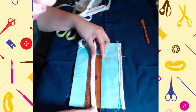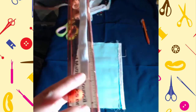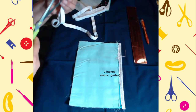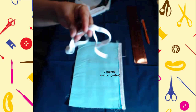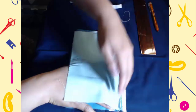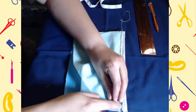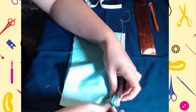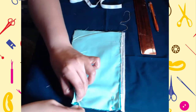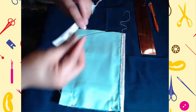And measure our elastic. So our elastic is 7 inches, and you have to cut two of those. Now let's attach the elastic to our fabric. So put it on the second fabric, probably half an inch from the edge, and secure it with pins. And do the same thing on the other side.